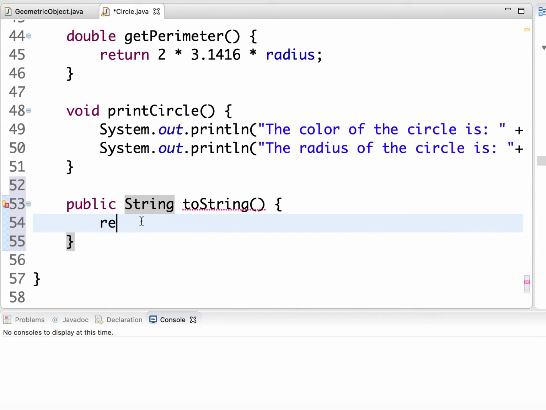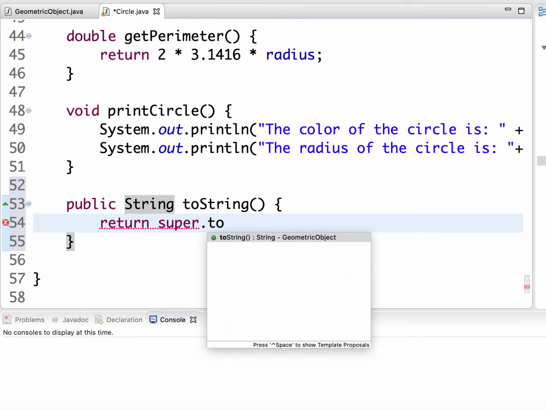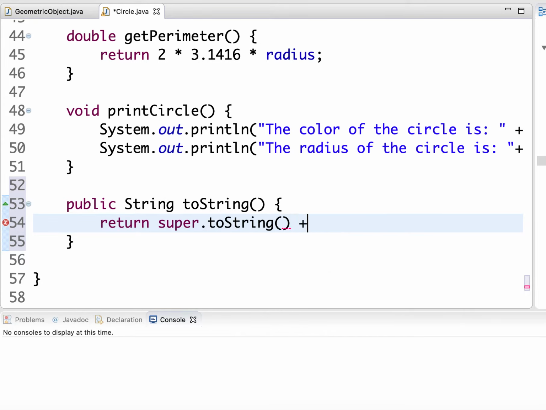So here we will return whatever we had from our superclass, super.toString, and we will concatenate our new information like radius equal the value of radius, this. Okay.